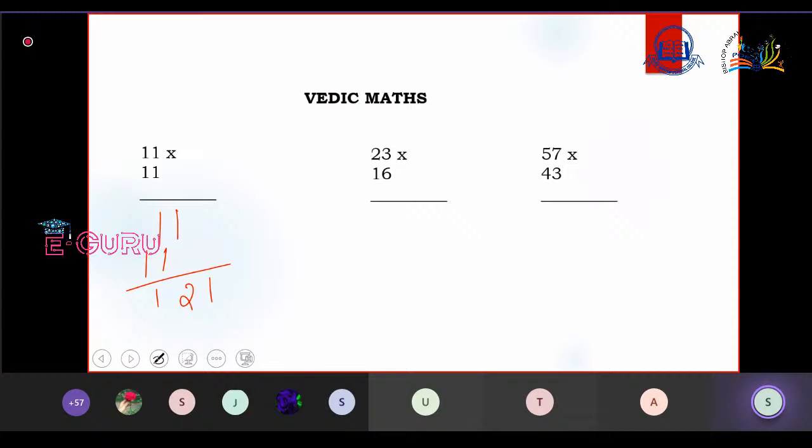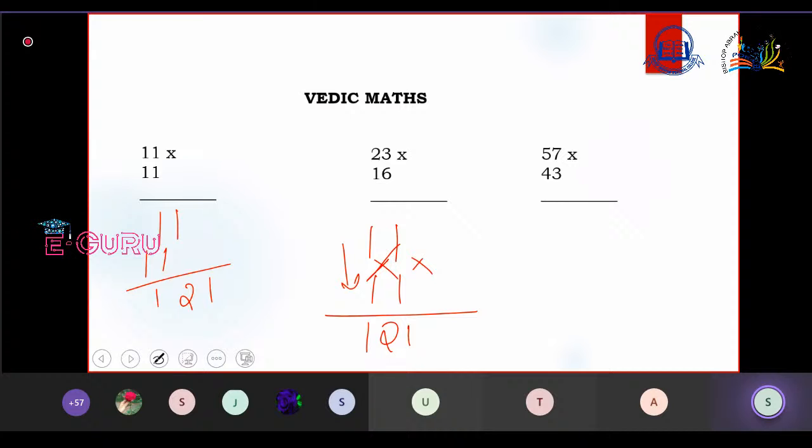Okay. Instead of this, in Vedic mathematics, we are going to do it in a single line. So 11 into 11 will be done in such a way that first you multiply the unit place, 1 into 1, 1. Then you do cross multiplication and addition. So here 1 into 1, 1. Again this 1 into 1, 1. So 1 plus 1, 2. Right. Then this part you multiply 1 into 1, 1.